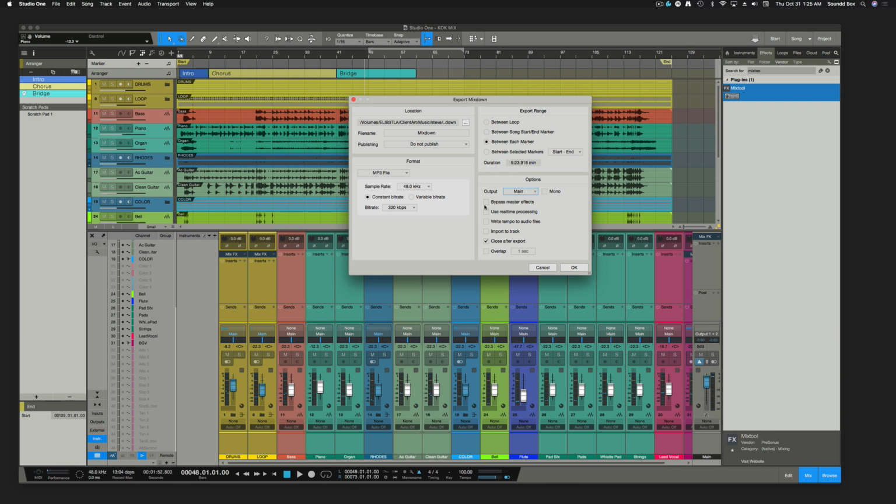Or I can click use real time process. I actually want to listen to the song as it exports because I love it so much, or it's a way to check your mix as it bounces, just to make sure everything is doing well. So you can just turn that on, which is cool. But I usually don't do that. I just bounce it down, uncheck that, and it bounces down really quick.